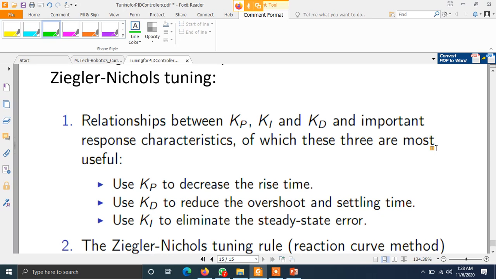What is undershoot? Exactly the opposite. If it is below your set point value and going to the minimum value, that is called undershoot. These overshoots and undershoots will not exist for a longer time; it is a kind of jerky thing. Next, Kd will also improve the settling time. What do I mean by improvement? It will reduce the settling time.